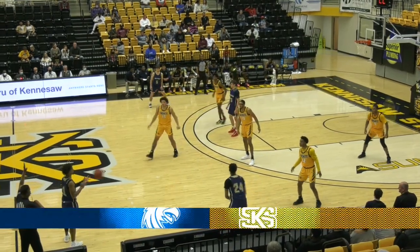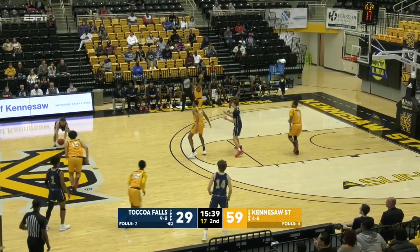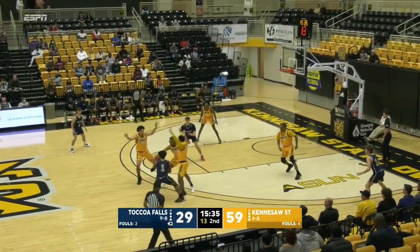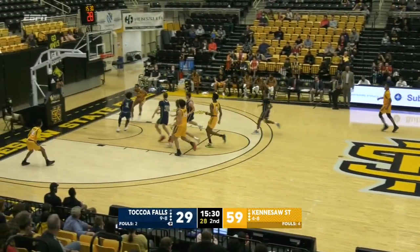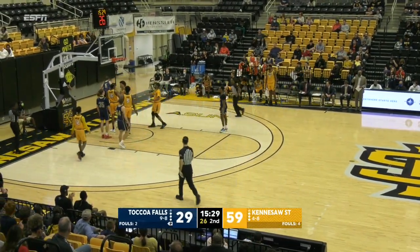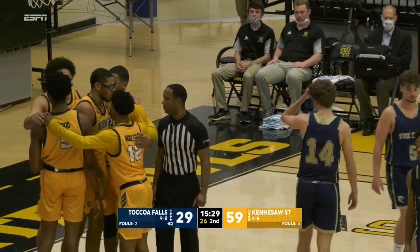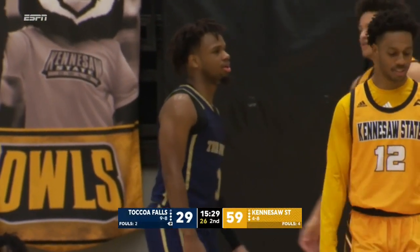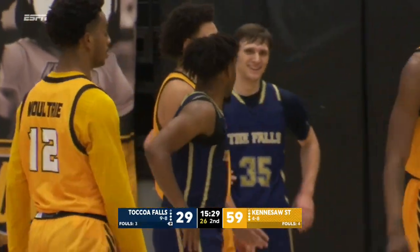He's got the Rocco socks. I am a sock connoisseur — anybody who gives me a pair of socks, I like to rock. I like colors, I like to pop. My wife would say it's a big problem. Peterson's foul down low. I don't have a shortage when it comes to socks — collected a lot of them over the years. These are one of my favorite pairs — my niece gave them to me.